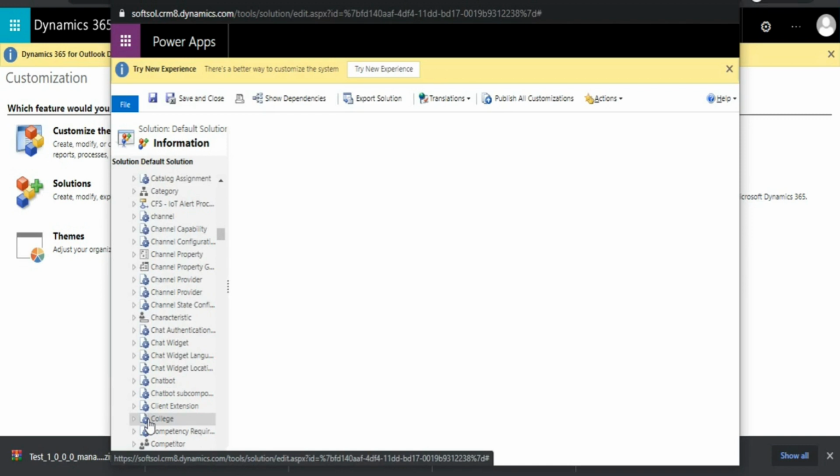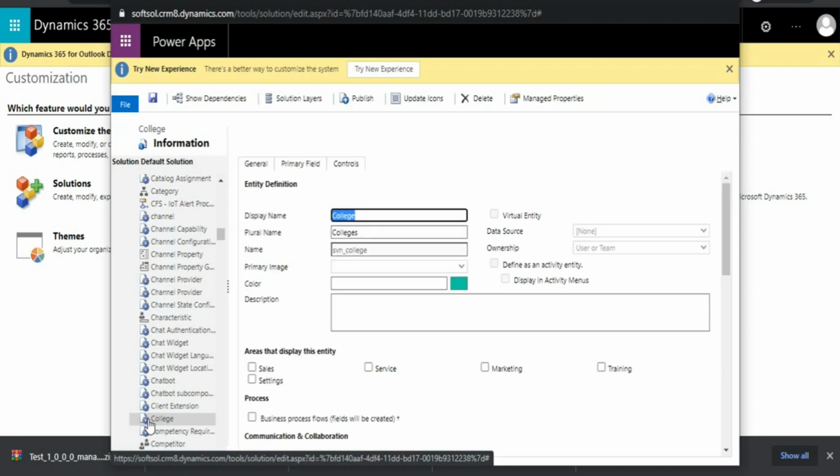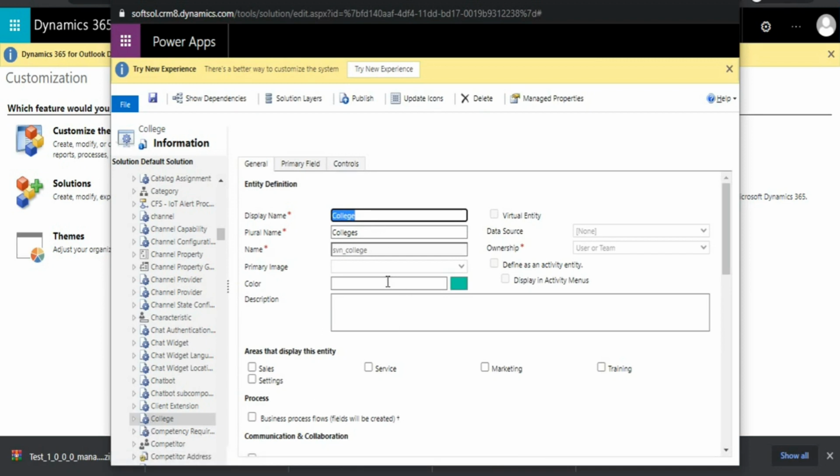Even if we delete the unmanaged solution, the components it contains will only be deleted from the solution, but not from the CRM, not from the customer engagement default solution. So here we can see the college entity. Okay, so this is the first scenario.